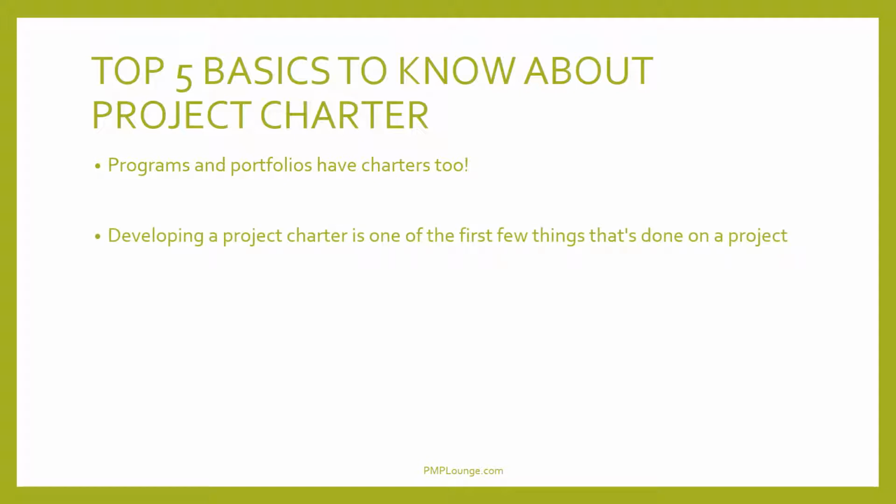All right, and developing a project charter is one of the first few things that's done on a project. Like I mentioned in the previous slide, the first few things that you do when you're taking up a project or starting to work on a project is develop a project charter. It is, of course, the first process in the process group and knowledge area matrix, which has 47 processes. The first one is, of course, develop project charter.